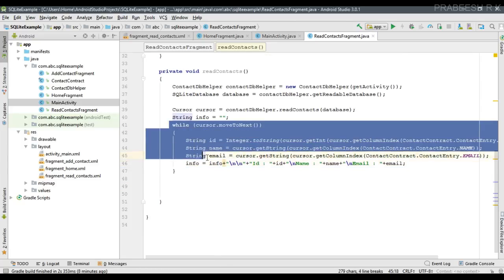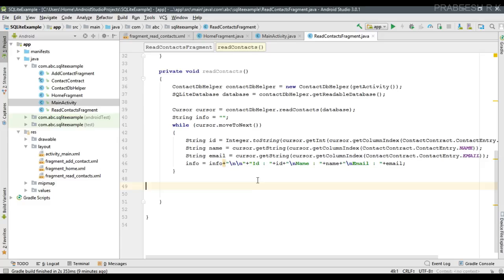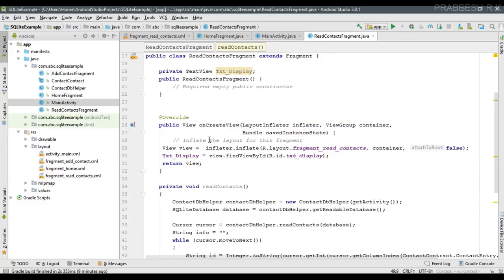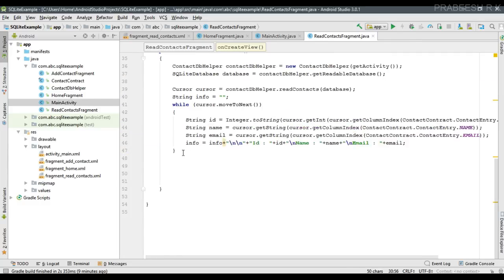So here we read all the information from the cursor and we save that information into the string called info. And now we can display the information on the text view. So here our text view name is txt display, that we already initialized here.